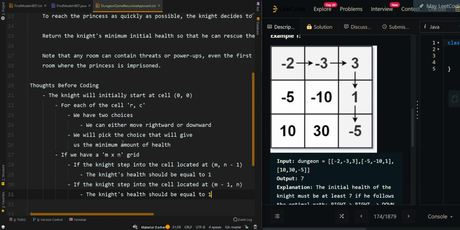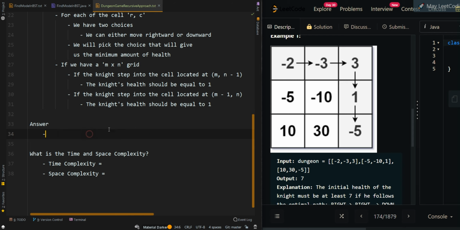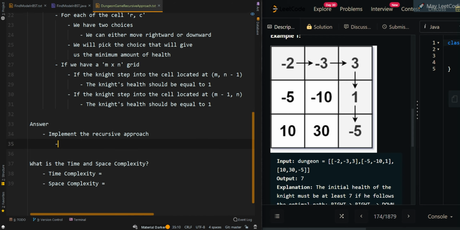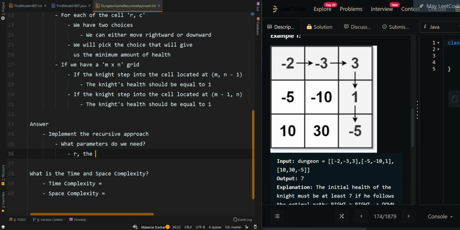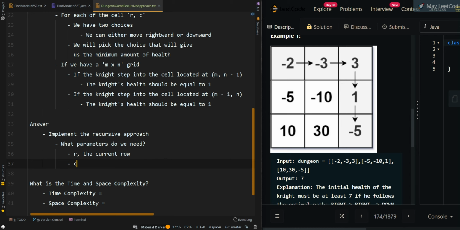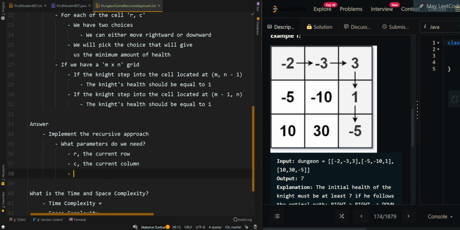Now let's go over the pseudocode. So we're going to implement the recursive approach. What parameters do we need? We first need the current row r, the current column c, and also the input dungeon, the input matrix.